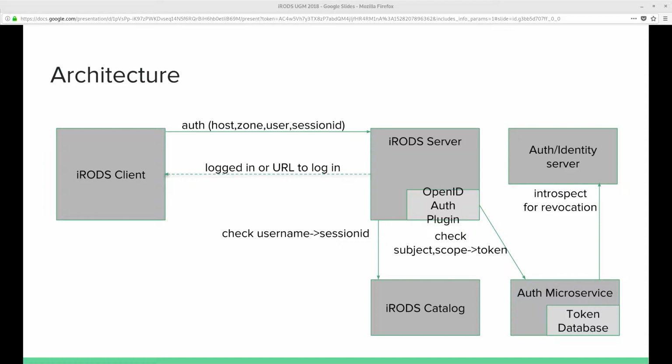We also can do introspection. OAuth token introspection is to check whether a token is still valid or whether it has expired or been revoked. OAuth and OpenID give the user a lot of control over their credentials, so a user could change their password in their OpenID provider and keep the token still valid, or they can go in and revoke the token, in which case all the tokens that they have issued to clients will be revoked immediately. And we want to detect that that has happened before we just use it to do a call and the call fails. We actually want to know that the user did actually revoke their token. And again, I'll give an example of this later.